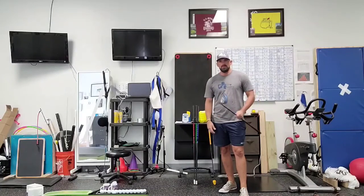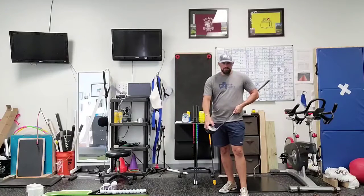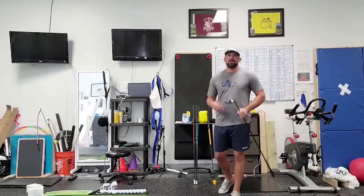And a good drill is if you're missing on the toe, draw a line, try to hit the heel, or vice versa. If you're missing low, draw a line, try to hit high. If you're missing high, draw a line, try to hit low. Or you can even put it into these 4 quadrants. You can check out Adam Young and a lot of his stuff. He does really good stuff with that.